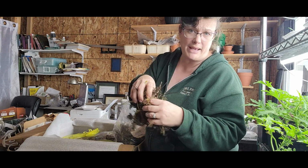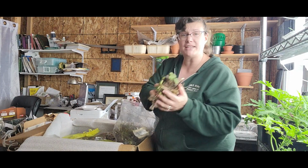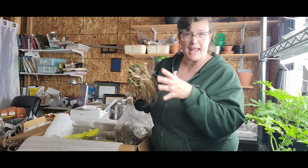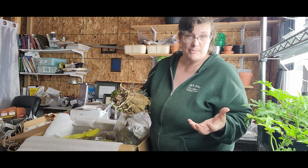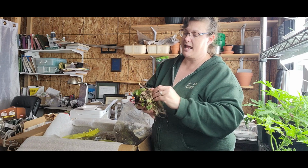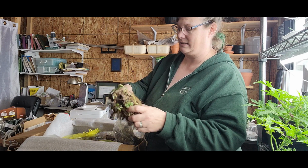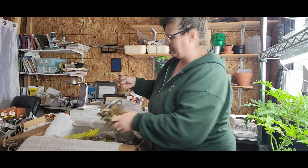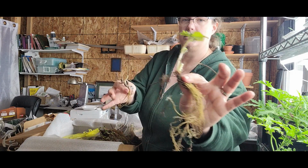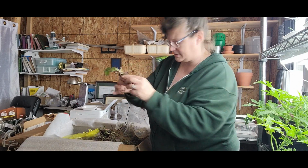I'm going to be potting these up because it's too cold to be planting them outside right now. And if I don't plant these now in something, they will dry out by the time I'm ready to put them outside. So they will get potted up in small pots in the house. And when we're past the whole frost thing, I'll plant them outside. So here you go. You can see there's one crown. So we just tuck these into pots.